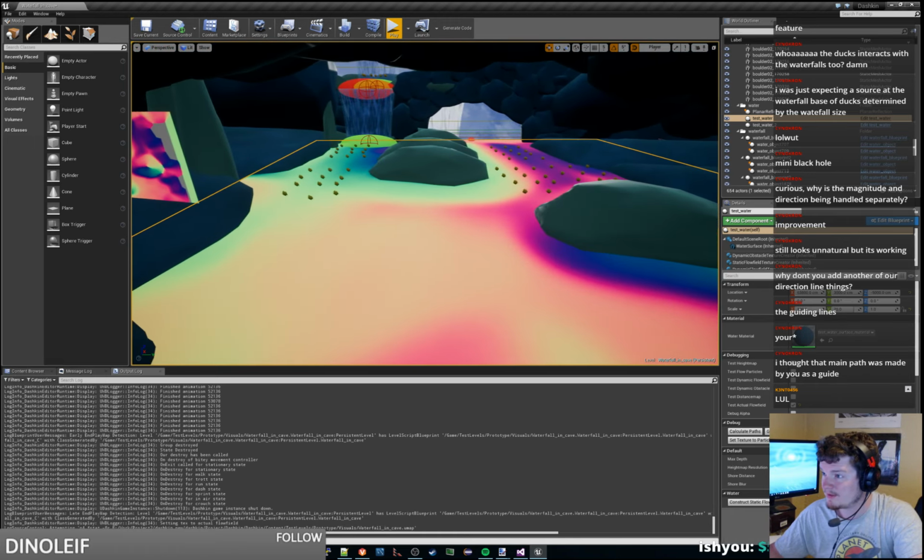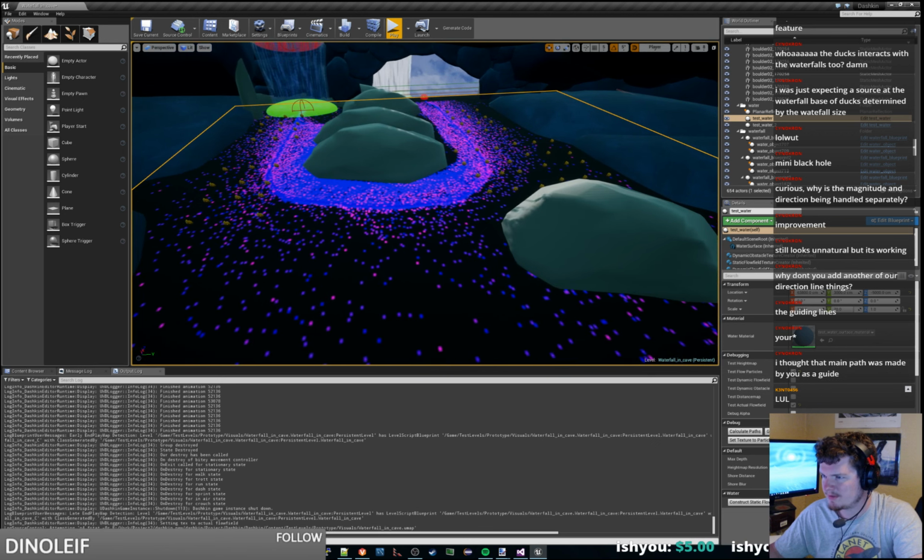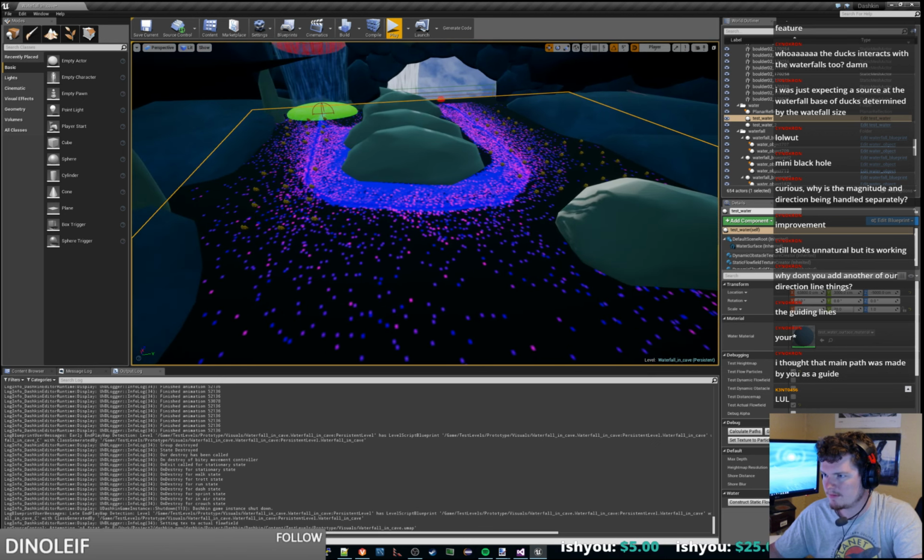I think the red's coming from these particles that get pushed away from here, kind of the massing of them.